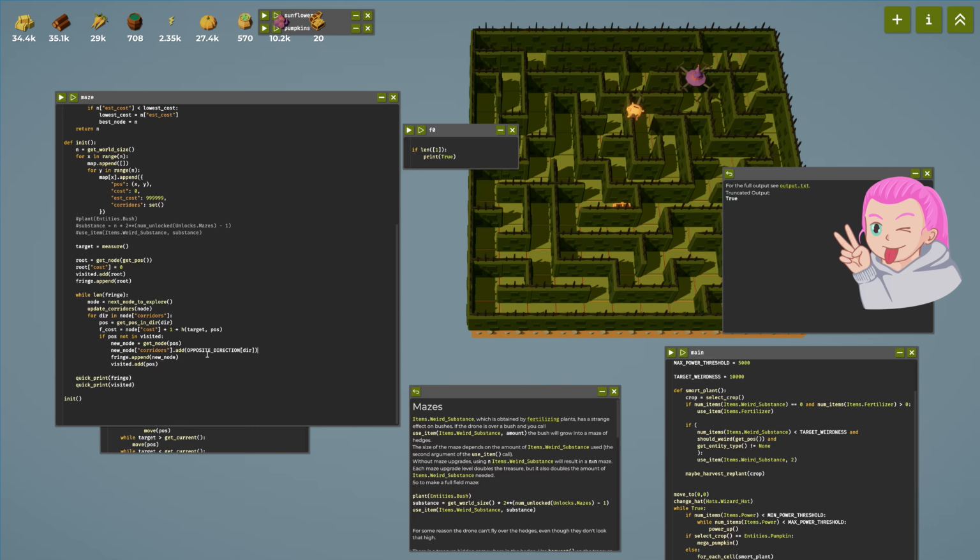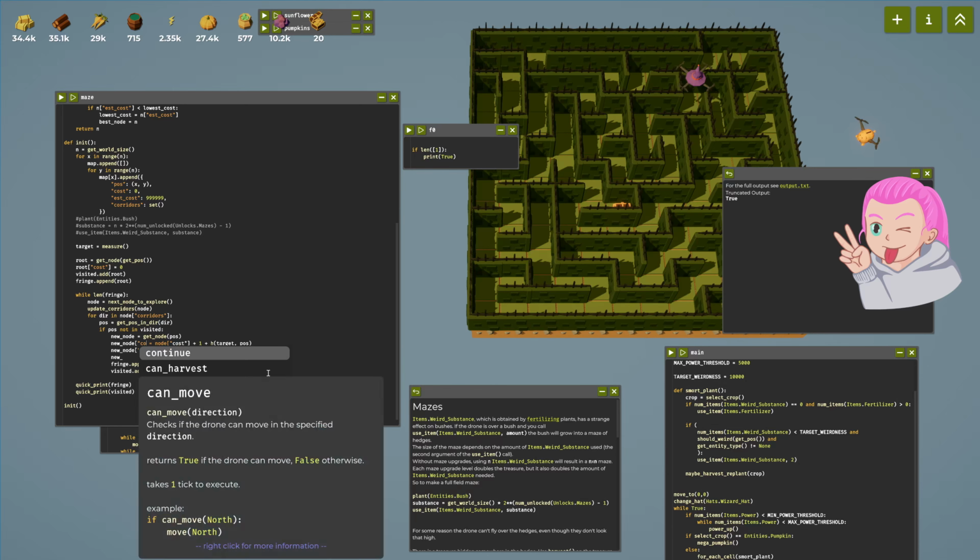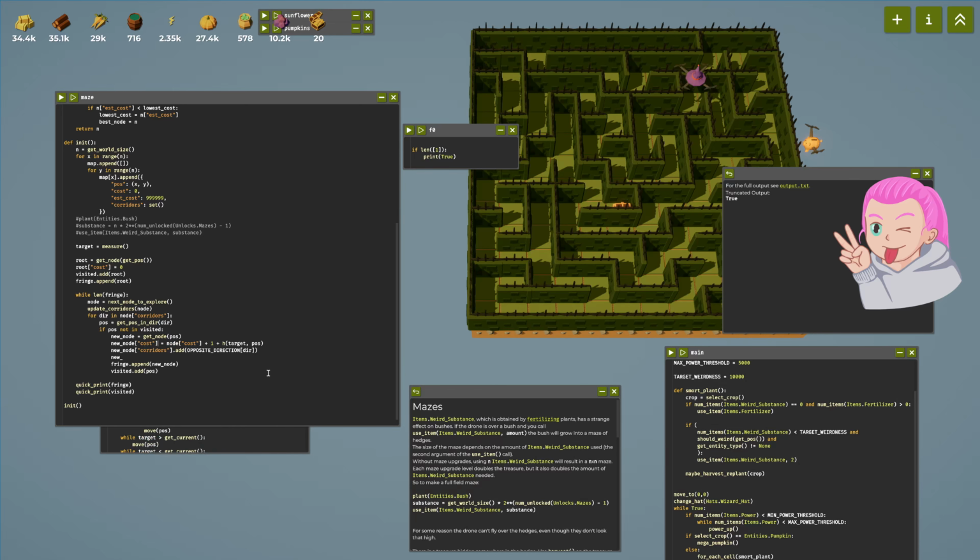Okay. We need to... actually hold on. This we do in here. This is our current node's cost. New node, the actual cost is that.